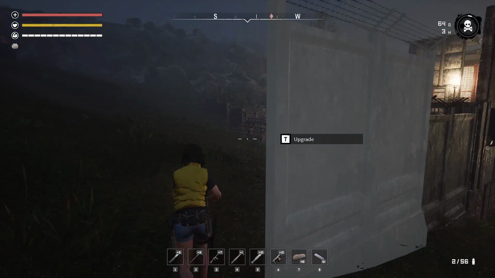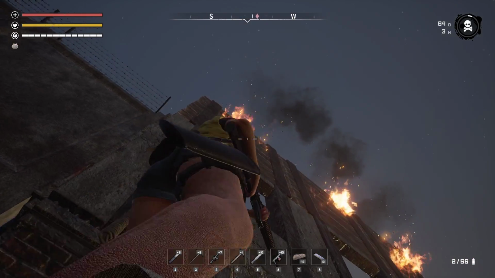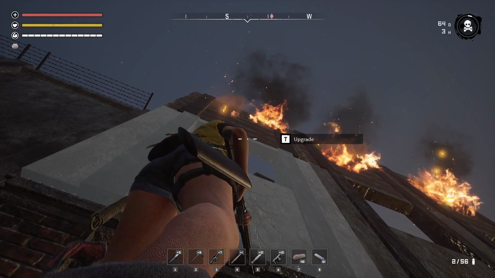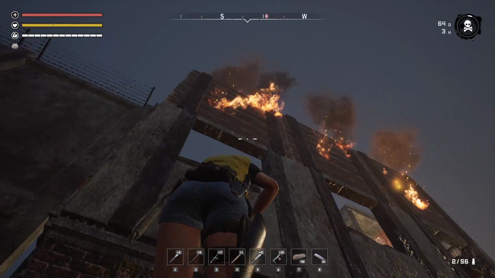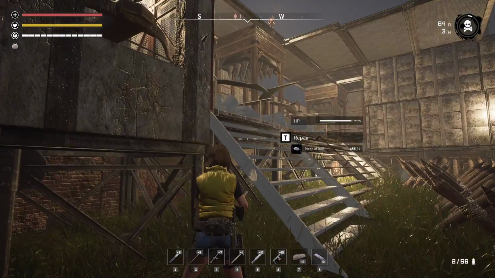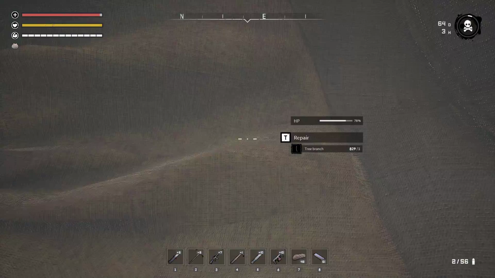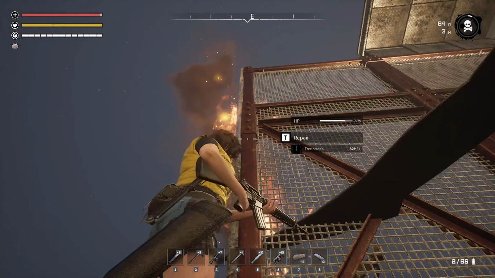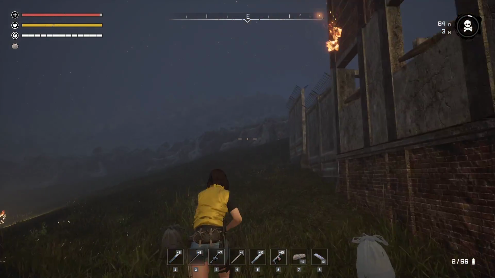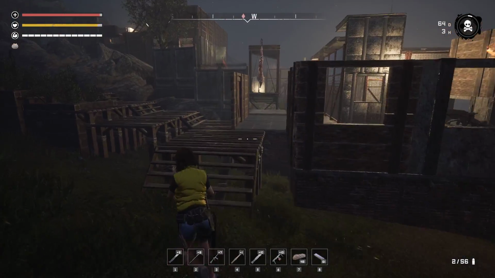Oh, I've got lots of things burning. Can I even target them from down here? I don't think I can. I can get some of them from down here. Oh, I'm on fire if I do that. Get that one out. I'm not sure I'm going to be able to target them.